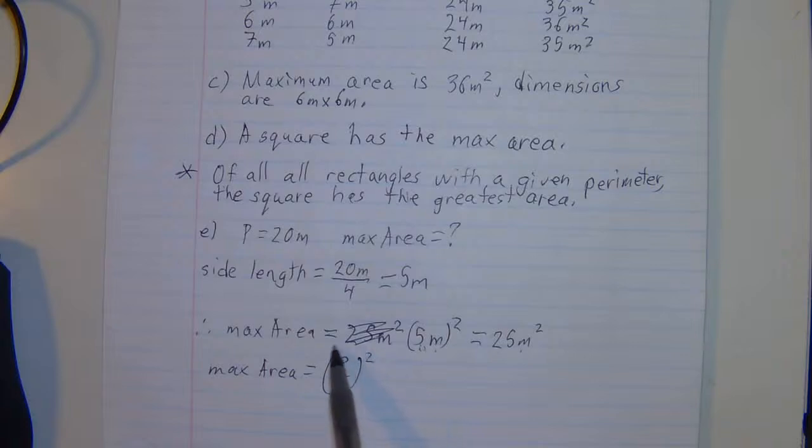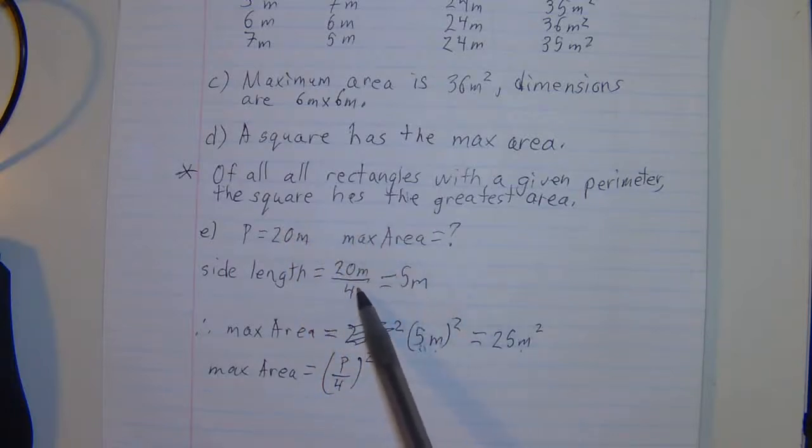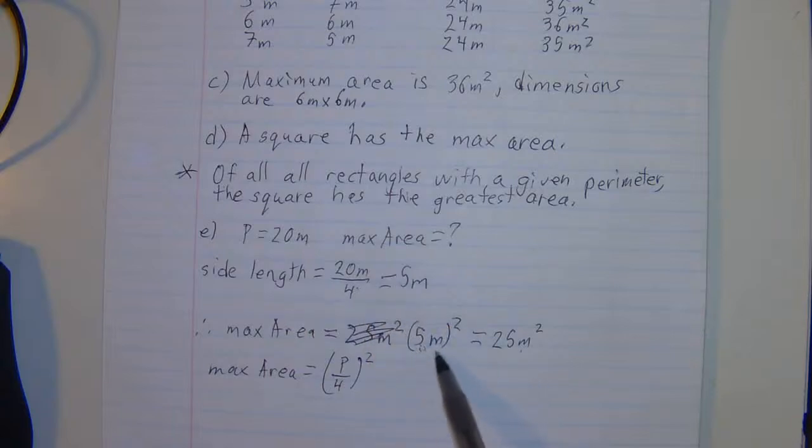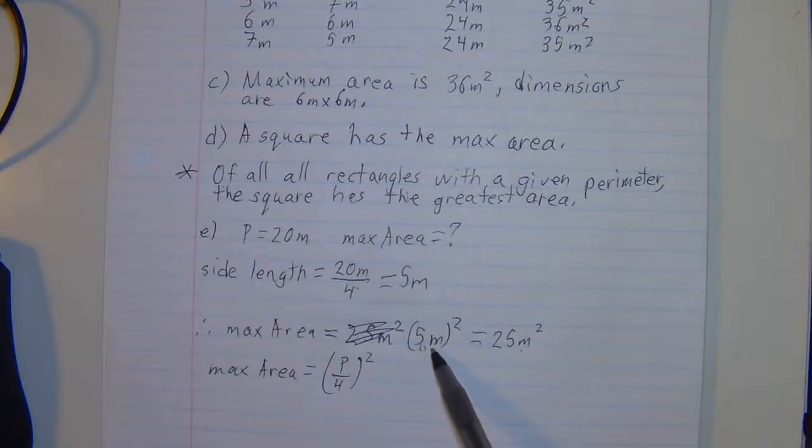You should not memorize this formula. The more formulas you memorize, the harder it is to keep straight which one is which and what they do. Instead, just go with what you know. I know if I have a perimeter and I'm trying to find a square side length, I just divide by 4. And I know if I have a square side length and I want the area, I just square it. So I can get from perimeter to the area of the square by just going through 2 steps that I already know. Don't need to memorize a new formula. All right, I will never ask you to give me this formula.